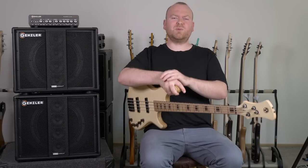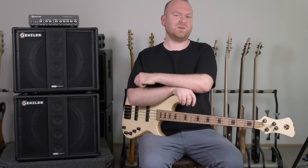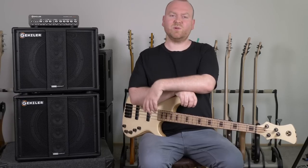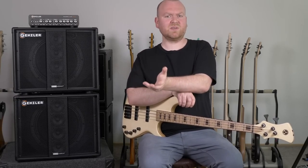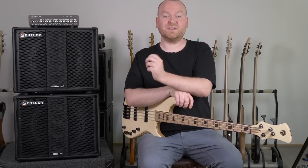As you've heard, the drive is not really a high-gain distortion — it's rather a tool to dirty up your bass tones a little bit. Of course not everyone will need this, but I think it's still very useful and it's cool that it's there. I personally would use it in lower settings to create really nice warm P-bass tones.